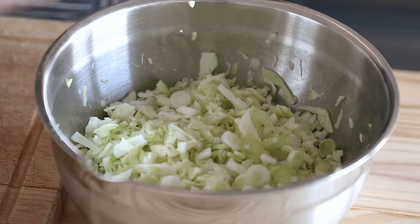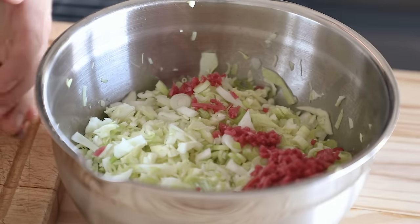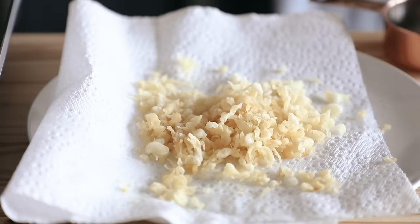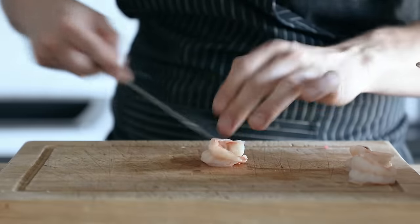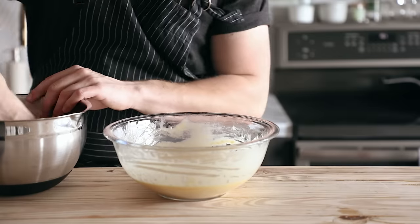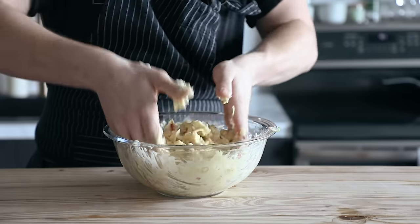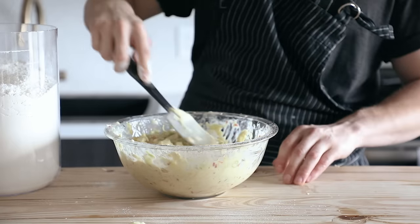Now, to your chopped cabbage mixture, you're gonna add one bunch of thin-sliced green onion whites — just the whites — two tablespoons or 30 grams of red pickled ginger, roughly chopped, also called benishoga. Half a cup or 30 grams of agadama — this is optional, but it's literally just tempura scraps. If you don't have any laying around, you can buy it at an Asian market or omit it. And finally, your poached shrimp, if you're adding it, cut into small bite-sized pieces. Give that a good toss and then mix it with your batter until everything's nice and incorporated. I'd recommend using a spatula. If the mixture isn't binding well together, you can add a couple more tablespoons of flour.